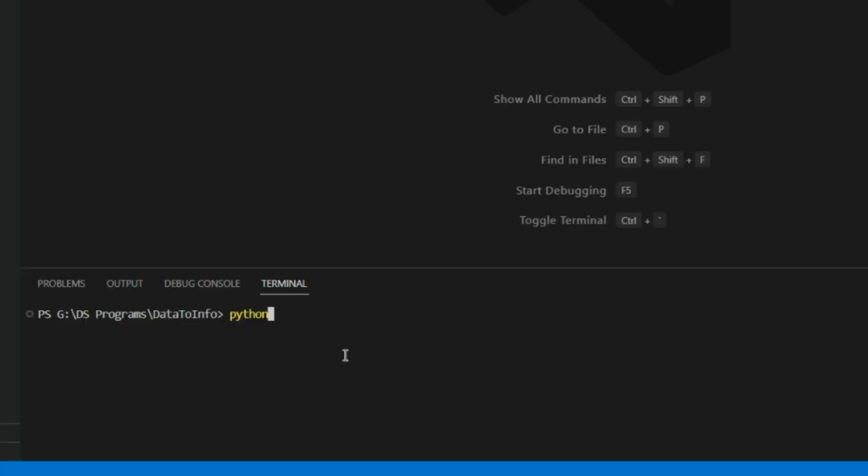Python. Let me tell you, you must have Python installed first. Now you can create a virtual environment by typing this command: python -m venv, and paste the path you copied earlier, slash venv. You have to write that. This is the virtual environment. Once you click enter, it will create the virtual environment for you, and then you can install Flask over that virtual environment.